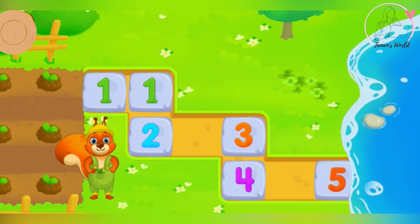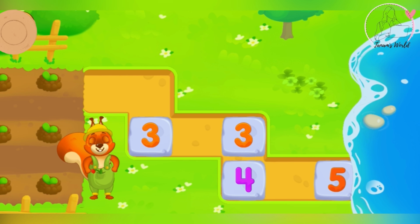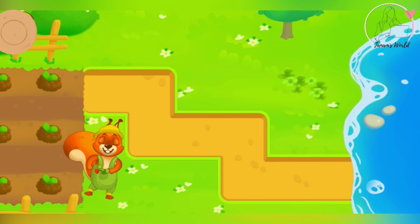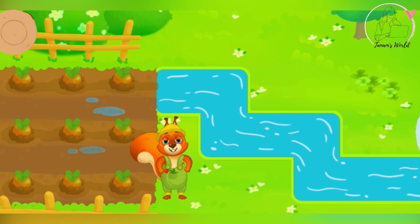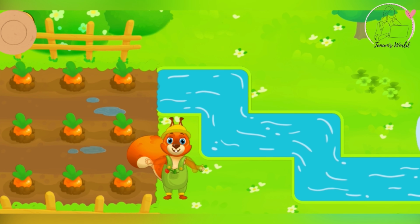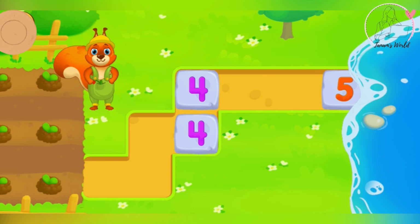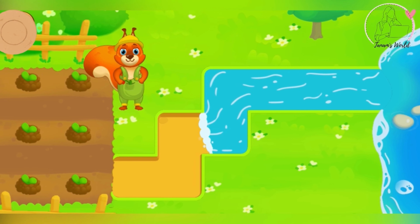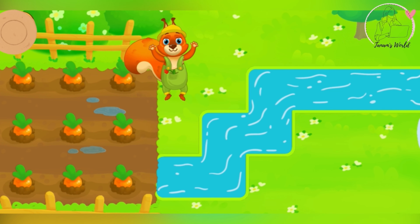The vegetables in the squirrel's garden need a lot of water to grow well. Let's bring water to the garden. Swipe the screen to join the same stones. Like this. Beautiful.